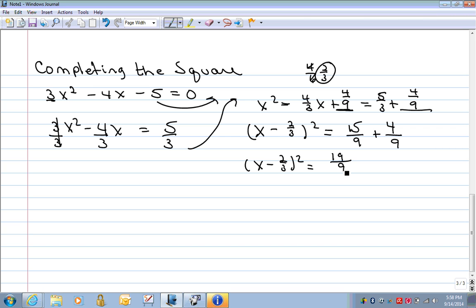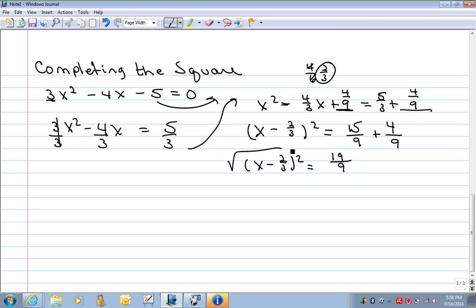Now we're going to go back and use our square root property like we did a while ago. There's a little twist to it, so pay careful attention. If I've gone a little quickly here, go back and pause from time to time and make sure you understand what we did in each step. You will have a warm-up over this, and I'm sure this will appear on your test.